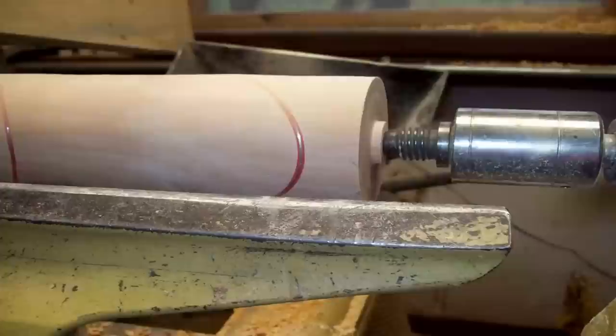Now you cut on each end. You want to square up your ends. Now this, I'm going to turn that. I'm not going to worry about putting a tenon on it. The other end, you got round. You just stick it in your round chuck if you're doing that one. I'm going to show you a different technique tonight.